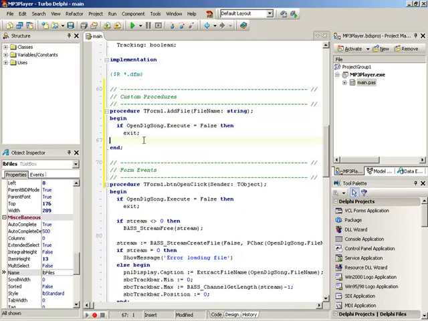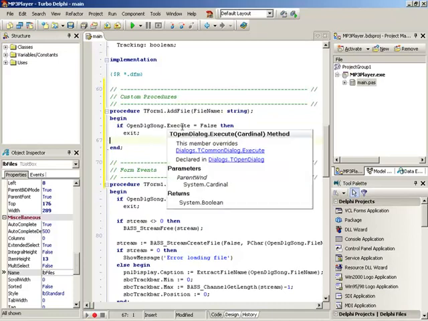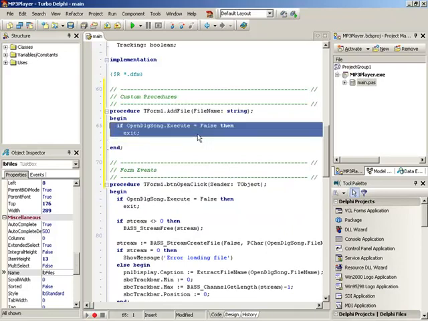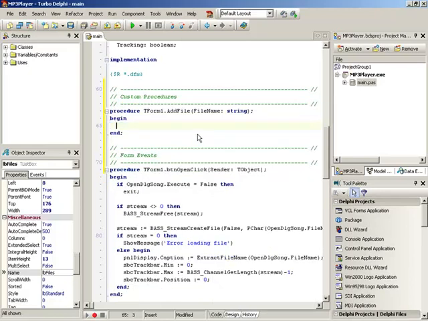Hang on. Now he's taking in a string right now. We're sending it the name in already. When we go to add a file, we're going to just send it that file name already. So, you sure you want to go with that approach? We could leave the open dialog on a button if you wanted to do it that way. Okay, either way. So if we had a file name coming in, then all we'd have left is to add it to the list boxes. Yeah, exactly.